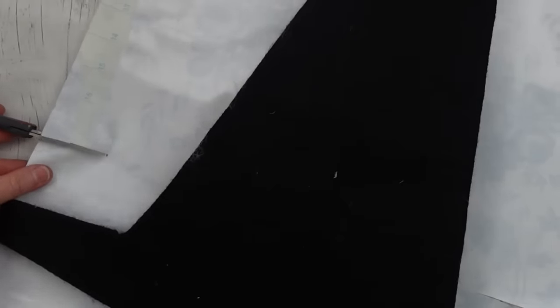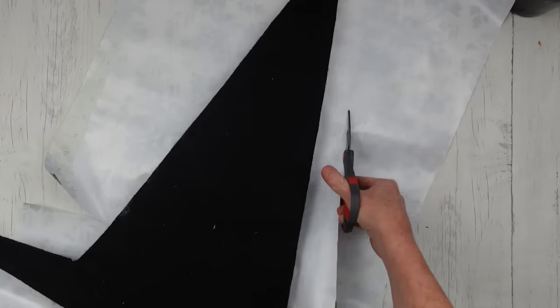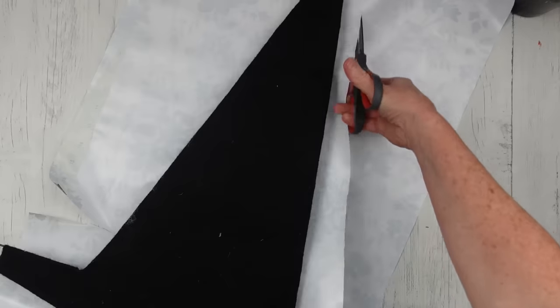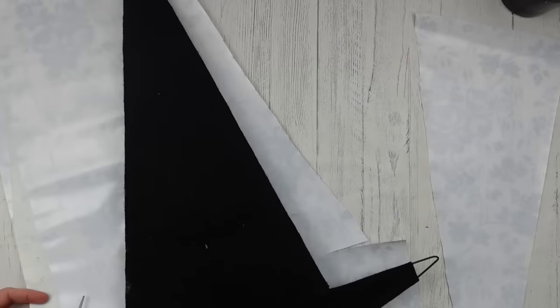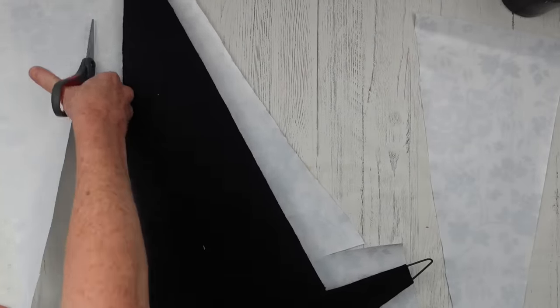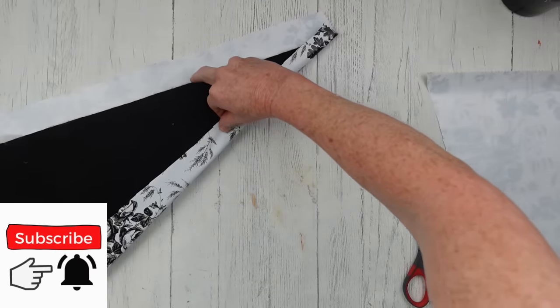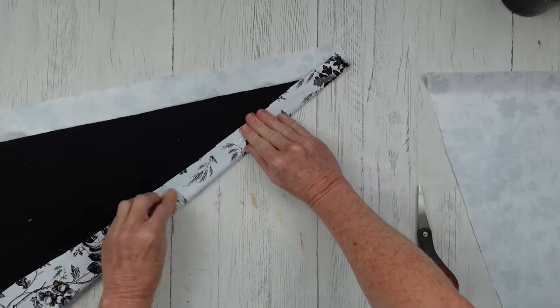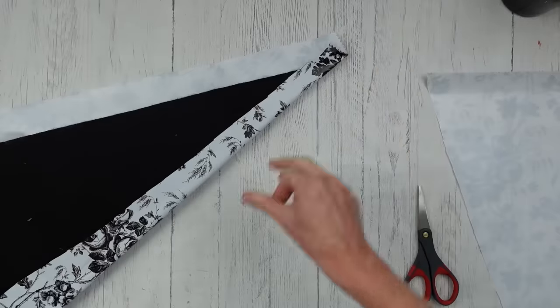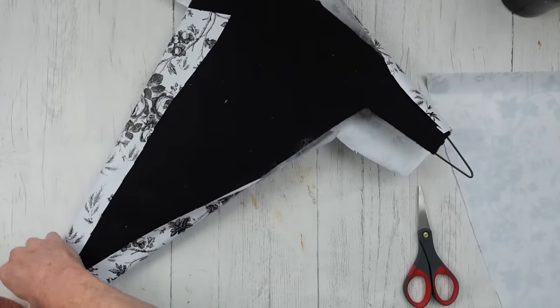Now I'm going to trim this out as well. Just going to start by trimming in the bottom, and I want to leave more than an inch on the sides. I want to leave probably 2 inches because we want to allow for the room that the batting on the inside creates, or that pillow fluff. We don't want to squish it down till it's flat. So just pulling it and wrapping it around, pressing this down. My contact paper stuck just fine to this felt. If yours does not, go ahead and use a little bit of that glue or maybe some spray adhesive to help tack it down there.